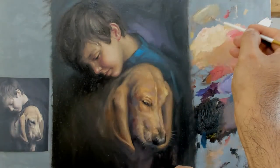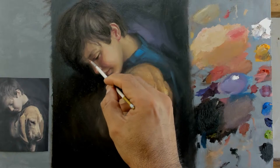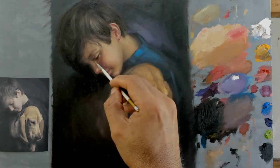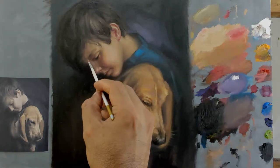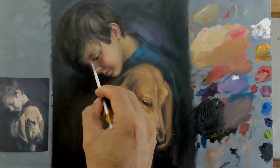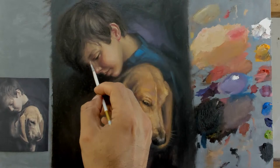I'm using this color because I'm gonna add some light here, but this light shouldn't be too red. If we start adding just warm lights everywhere, it's not gonna work. In order to keep the eyes on the warm lights, all the other reflected lights should be grayer, greenish. You gotta choose.